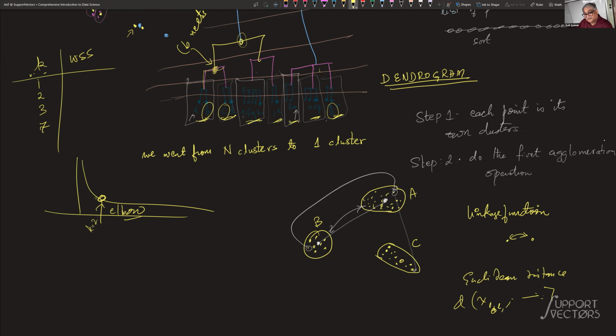Asif, when you said that 2 points are at the same distance from each other, at what granularity are we looking at it? It doesn't matter. If you have 3 points, suppose this is A, B, C. Can you, for any reason, say that B is closer to A than C? So what happens is that it's a rounding error. You can decide your rounding. If you're looking at distance between 2 cities and the flight time, you certainly don't want to measure in centimeters. A mile could be good enough. Okay, that's how it goes.